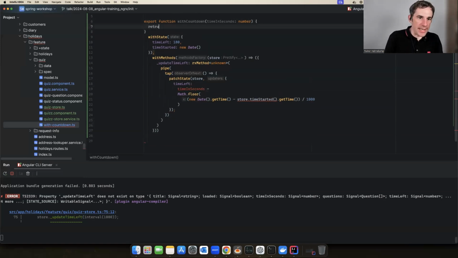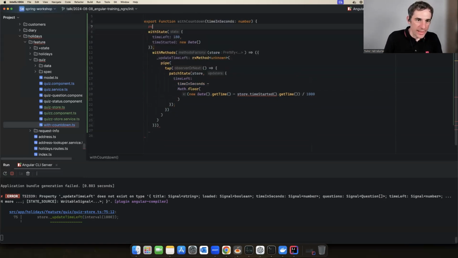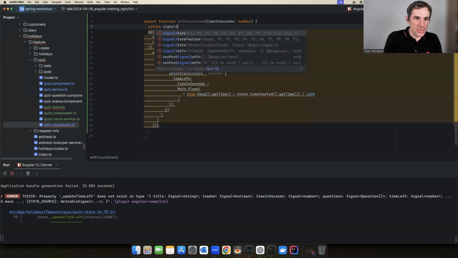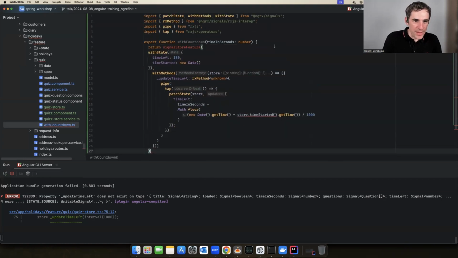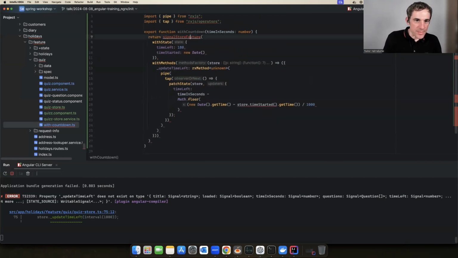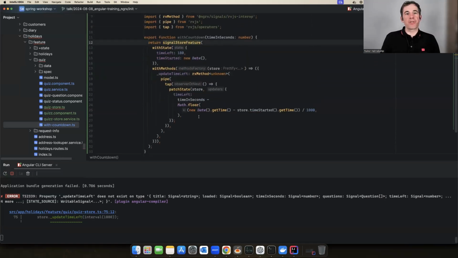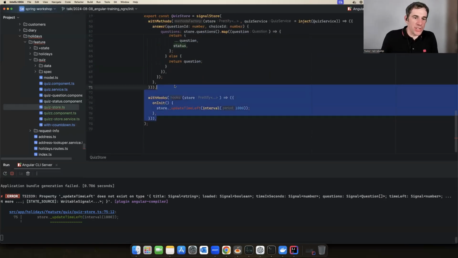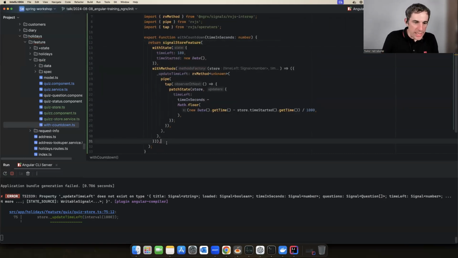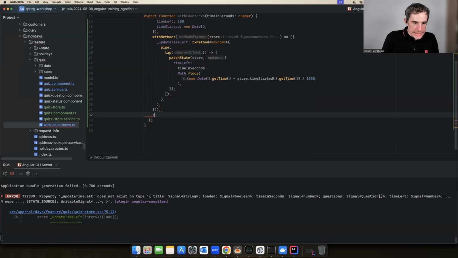Yeah, of course. I've missed one important thing. Return SignalStore feature. This is the container for all my features. I said this before, that there is a thing like this. And now it will hopefully work. Yeah, now it's much better. So the SignalStore feature is this mini SignalStore that needs to be applied to a real SignalStore. So we have with state, we have with methods, and of course, we also now need to expose the with hooks. So I'll just take all the with hooks that I have here already. I don't need them anymore, and I'm going to paste them right here.